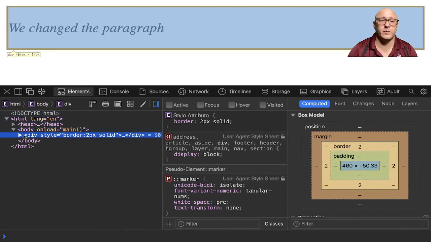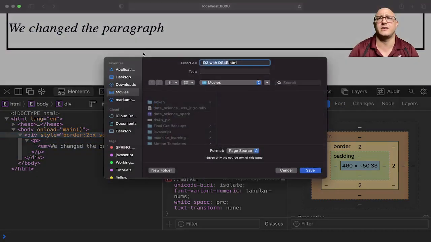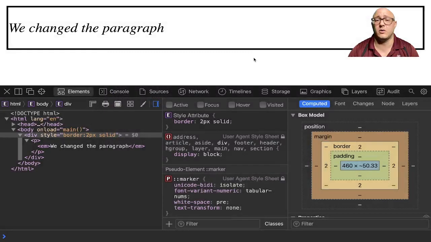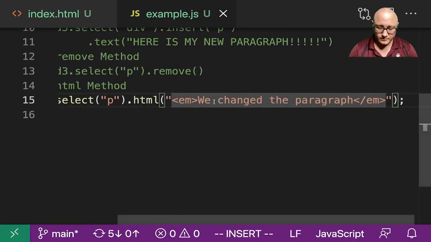Okay, so again, we can do all kinds of things as well as adding in style or anything else. And this is kind of fun for when we start having more interactivity as well, like you hover over something and you want it to change, or maybe you have the user click on something and you want it to change as well. Those are things you're going to be able to do. So now let's go on and talk about the attribute method.